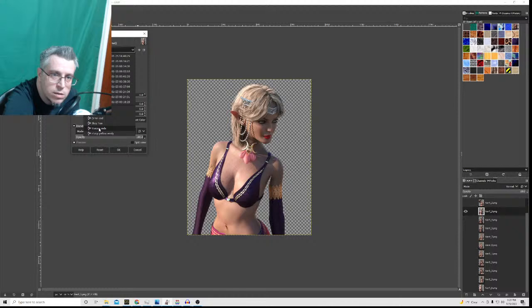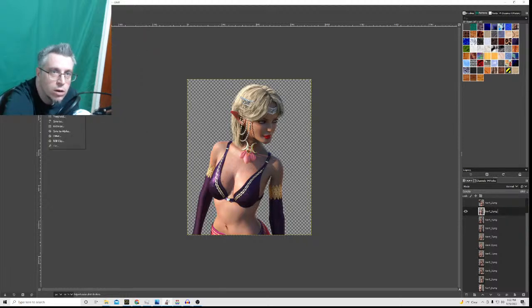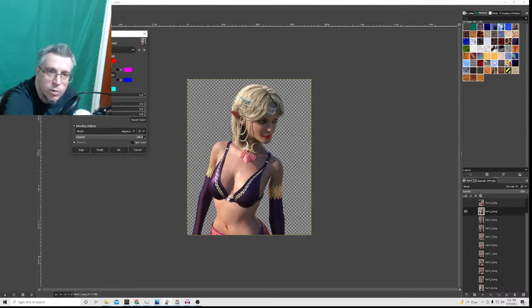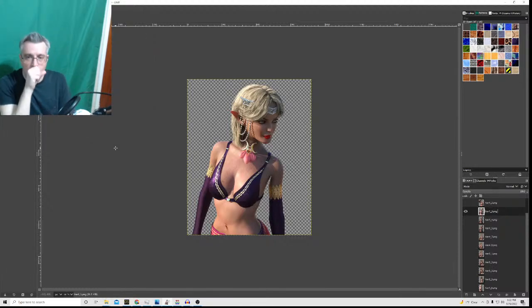Nor reds. Oh, let's see. Maybe we need to just, let's not even do that. Let's get out of this. Let's start that part new. Let's go to colors, exposure. No, not exposure. We already did that. Colors, hue saturation. We're gonna work on the reds, bring those out a little bit more, but just not quite as much. Yeah, just a little bit. There we go. I think that'll work.